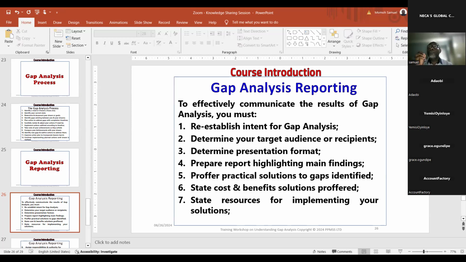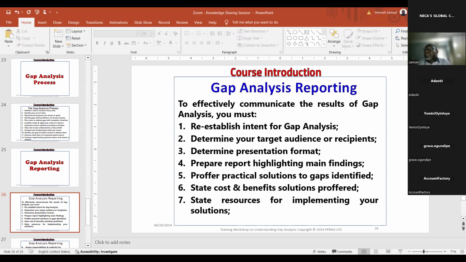That's why I said you should preferably use statistical tools: pie charts, histograms, diagrams. They will help you out a lot. A 3-4 page document can actually be summarized using just 1 statistical table. So you need to take your audience into cognizance when deciding on the format to use.